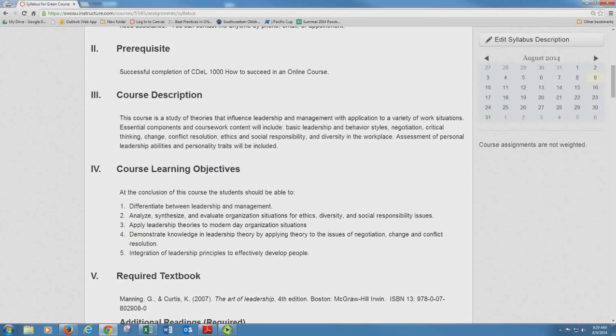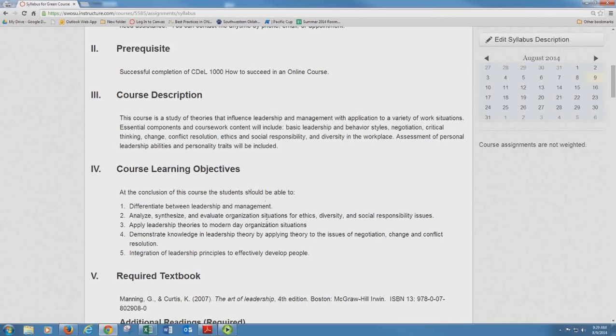These need to be designed for the level of the course. You don't want, for our general education courses, to have very strong high-level Bloom's taxonomy words.